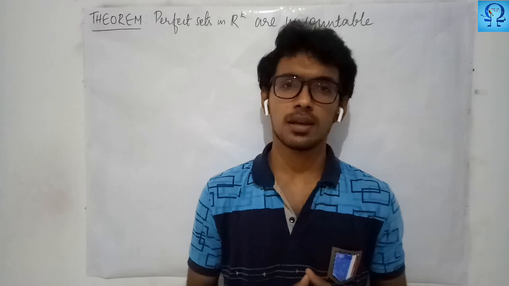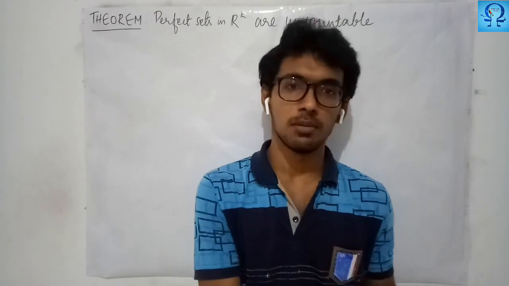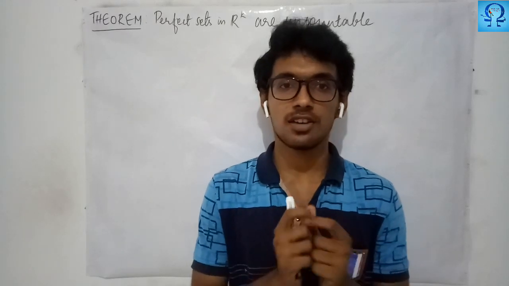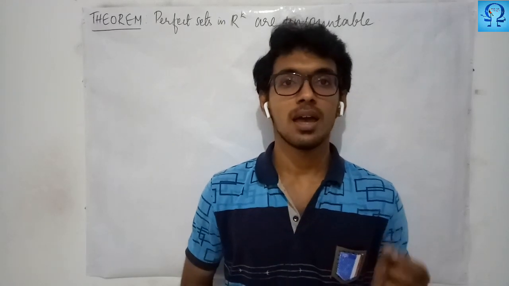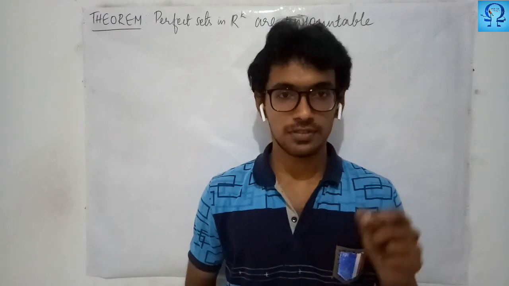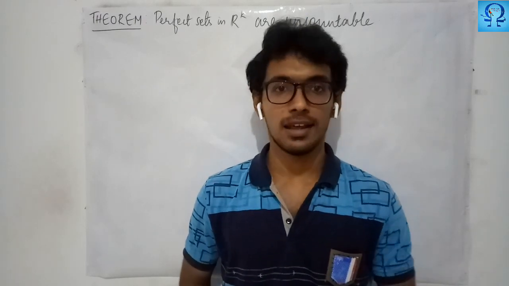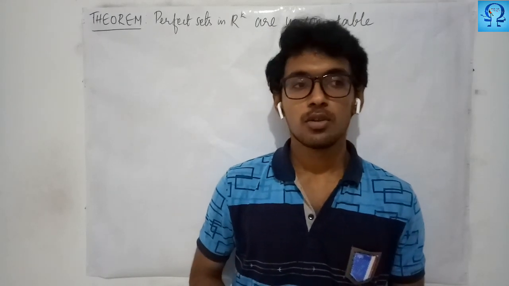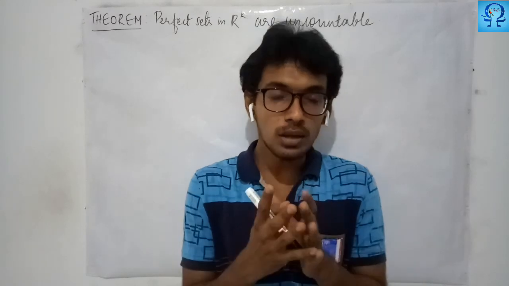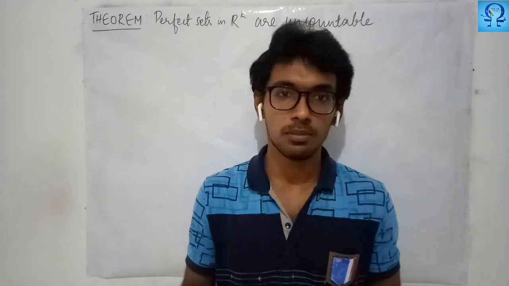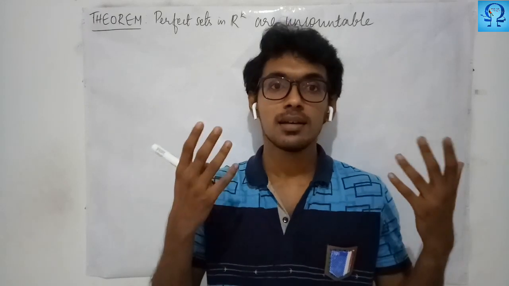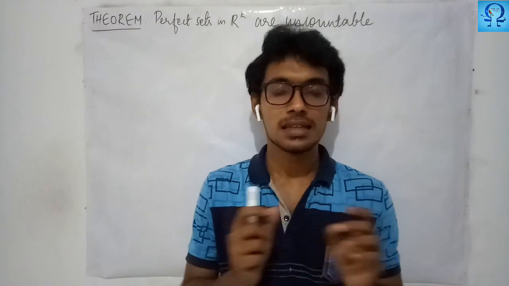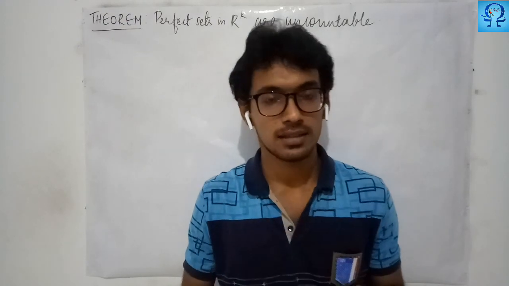Okay, what do we mean by a closed set? Every limit point of the set has to be a member of the set. So, rephrasing the definition of a perfect set, every limit point of the set is a member of the set and every member of the set is a limit point of the set. So all the members of the set have to be limit points, and all the limit points of the set have to be members of the set. This is what a perfect set tells us, right?